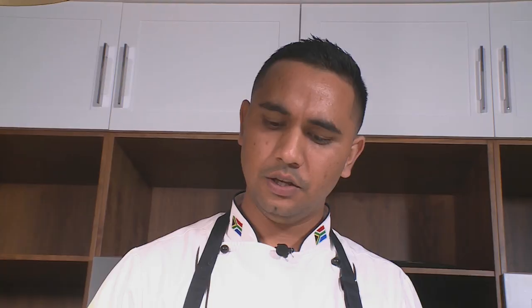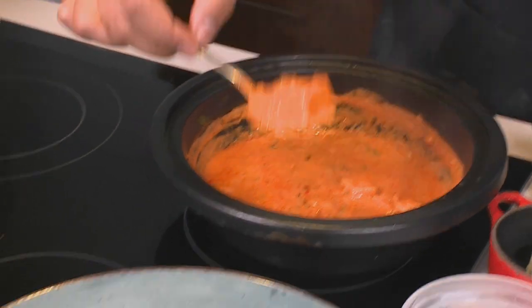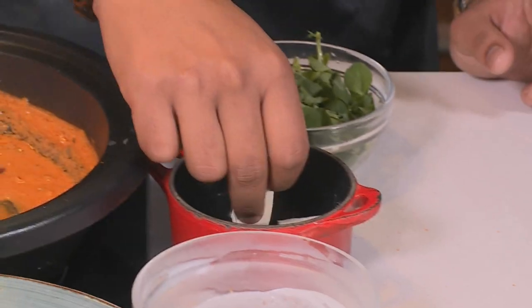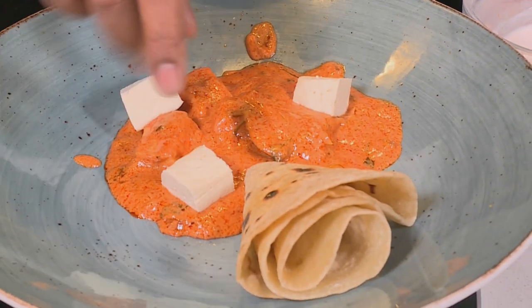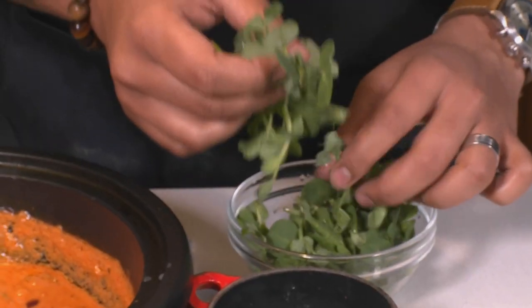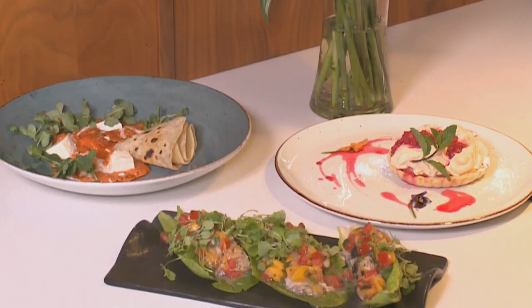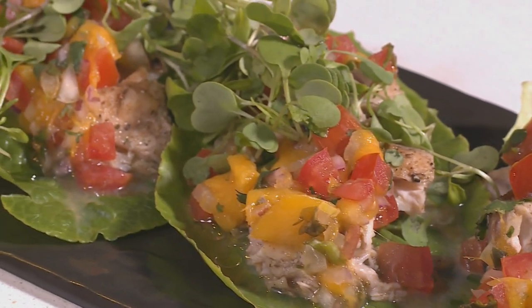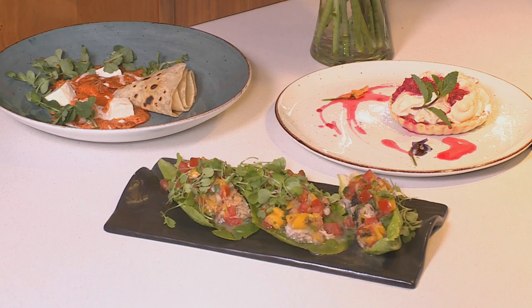Okay, so the curry is ready — the cheese is nice and soft, a nice decadent melt-away, so once you bite into that it's just gonna melt away. The roti is already done so I'm gonna start plating up. To garnish I'm gonna add some raw paneer cheese over the top, I'm gonna drizzle some coconut milk, and then I'm gonna finish that with some nice pea tendrils. And that's a lovely three-course meal inspired by the ladies in my life for Women's Day.